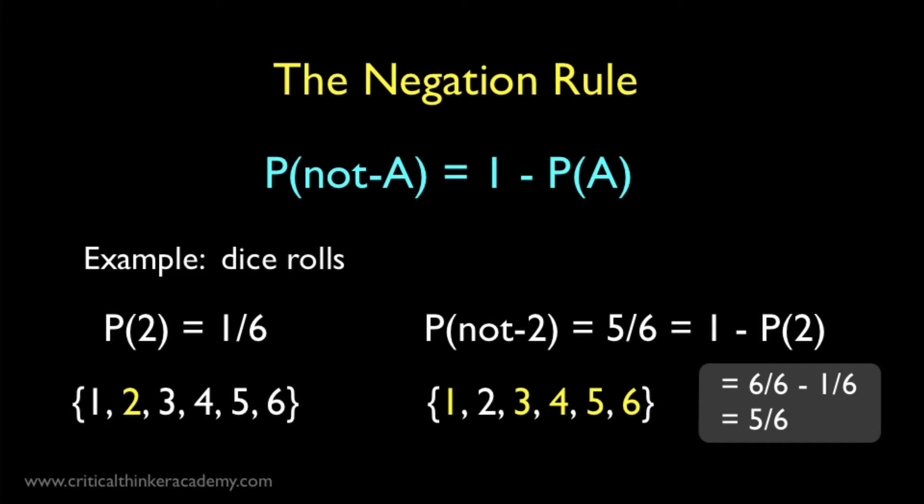Now when you look at the sets of numbers in the curly brackets at the bottom here, you notice something interesting. These sets represent what is sometimes called the sample space of this experimental setup, the set of all possible elementary outcomes of a random trial. Notice that the events A and B can be represented by subsets of this sample space.